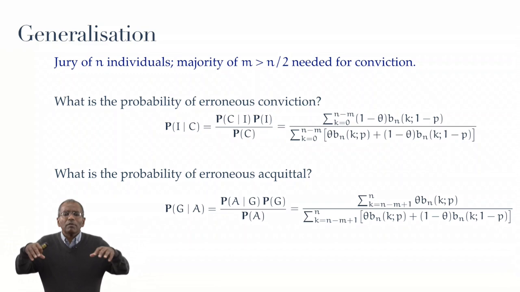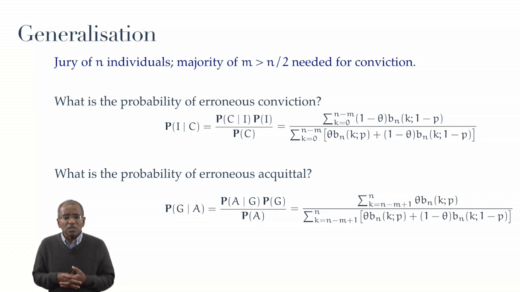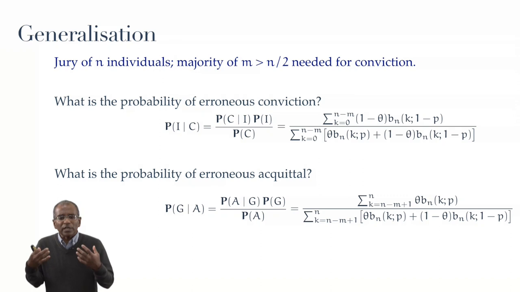Now, testing such models is difficult. And perhaps it's a sad commentary on the rate at which society progresses that in late 20th century America, the amount of data, the type of data available, was not really very different from what was available in 19th century France. So in the intervening period of about 150 years, we still have essentially the same kind of system and the same kind of data. Very little further progress actually has been made. So perhaps this is a commentary on the evolution of society in time.